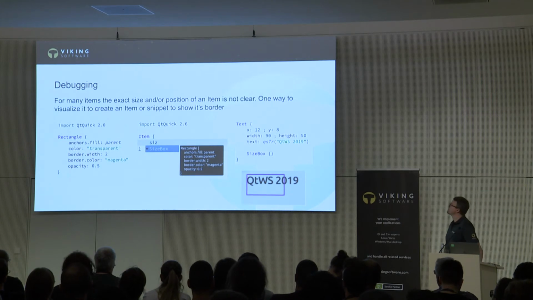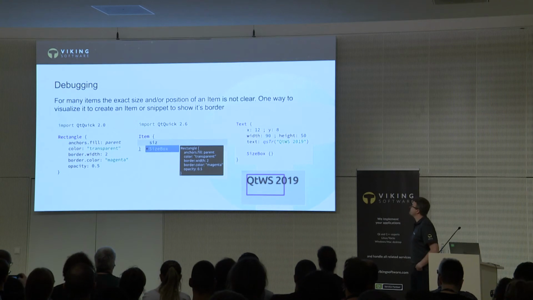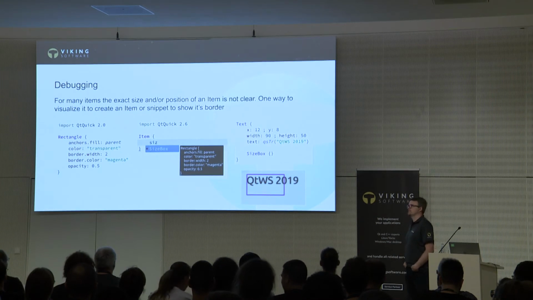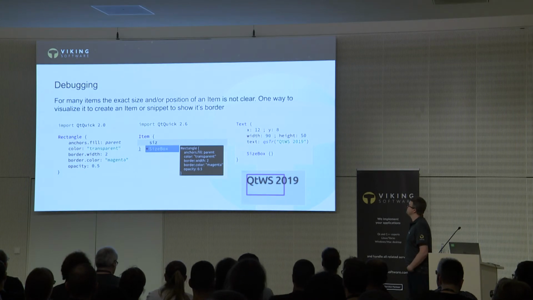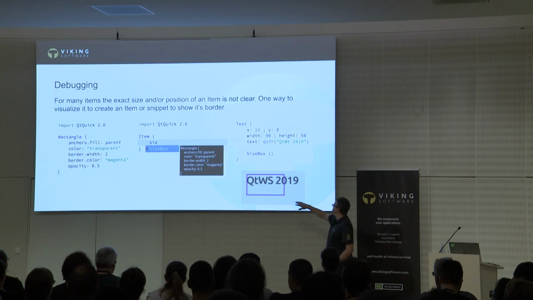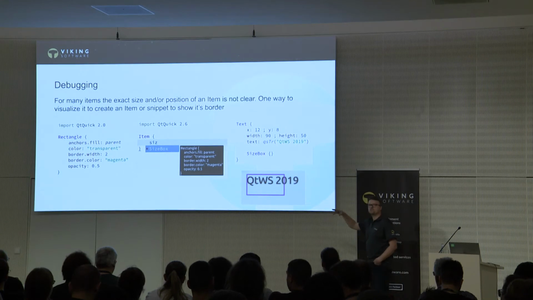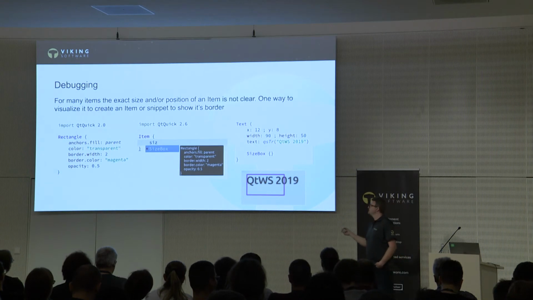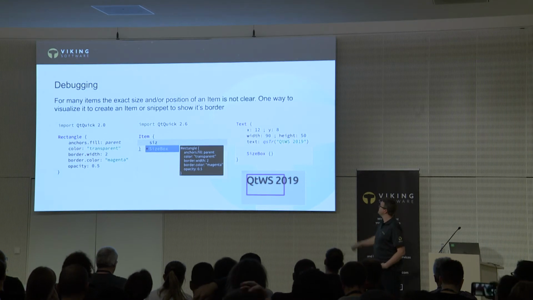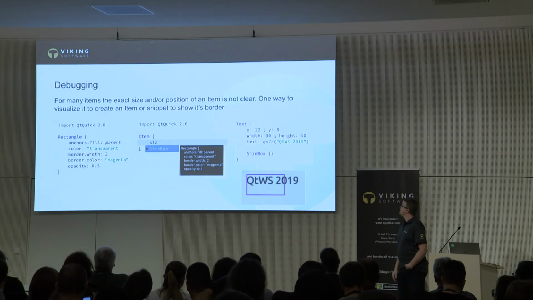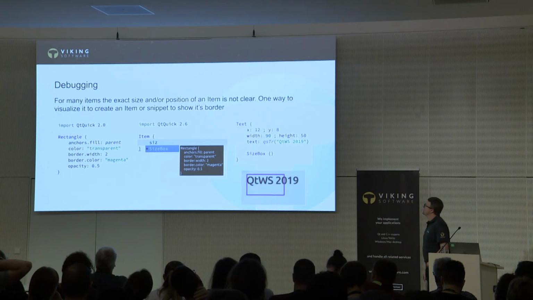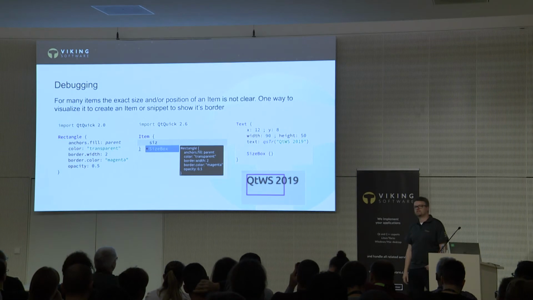Another form of debugging. For some items, you don't know the exact position, the exact sizes. They might be not totally clear. Like here, on the bottom right here, you can see this is just the text. And you don't know the exact size of the text item, as the text could be beyond the item. And width in that case is higher, the height is higher. And to visualize this, I draw a box, simply. Again, this is used quite often.